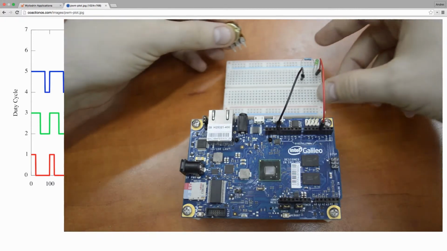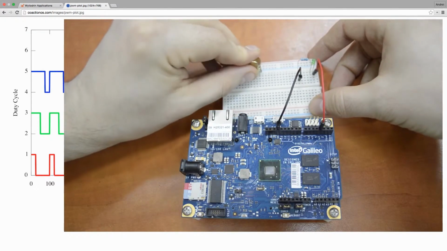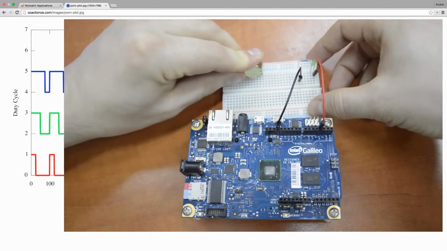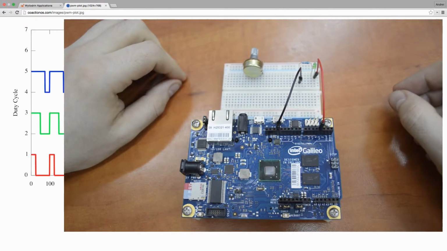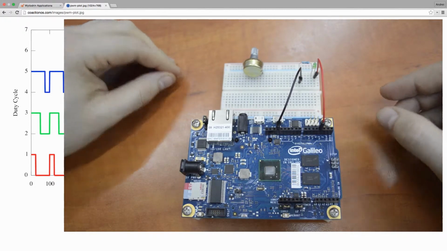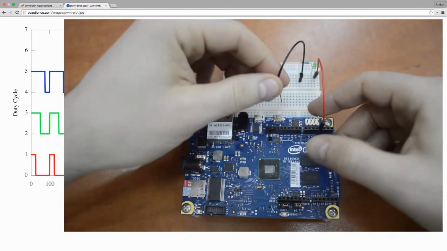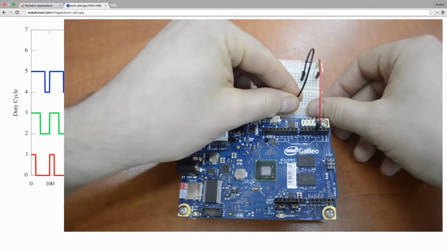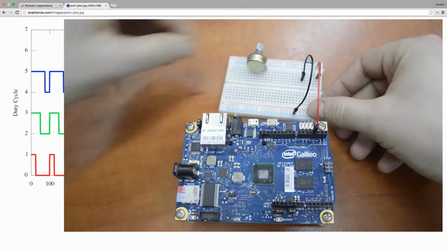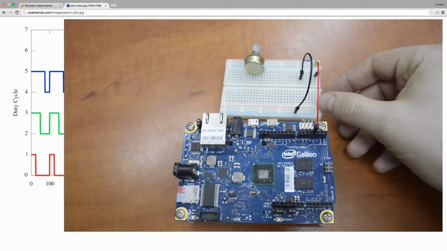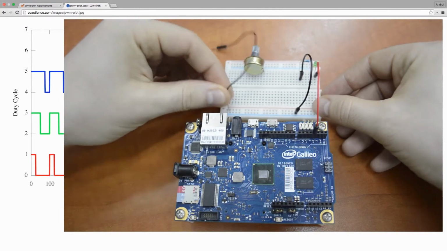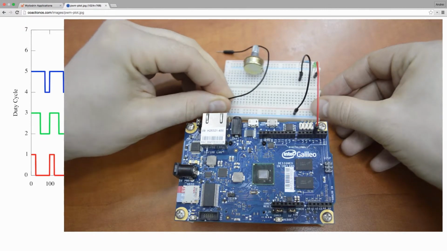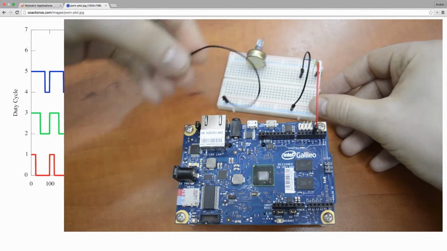You then connect the potentiometer to 3 of these pins. One of them will be going to ground, one of them will be going to 5 volts, and one of them will be going to an analog input. Now, because I need to use the ground on the potentiometer as well, I'm just going to move the ground from the resistor over here and then connect another ground on this row. Basically, everything that you connect to the bottom row will be connected to the ground.